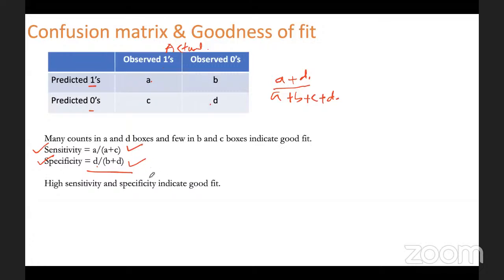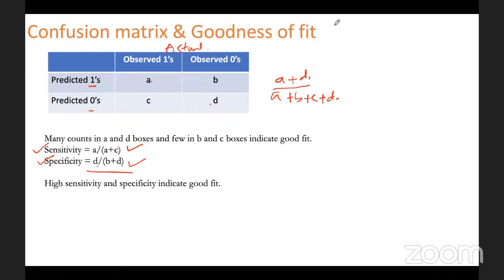So that's how we find out the model accuracy, and that's how we build the concept of logistic regression and its accuracy. All right, that's all for today. On Monday we will see how we implement this in Python.